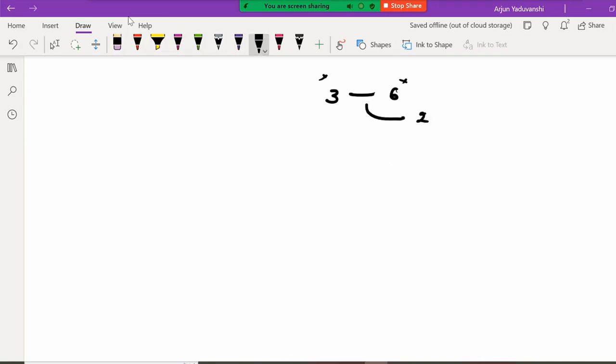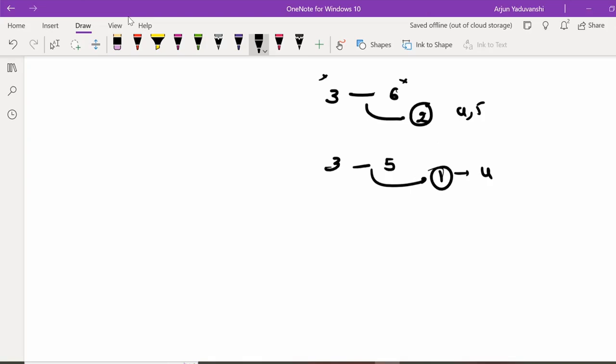This is having two numbers. If I say 3 and 5, how many numbers are there? You will say only one number, that is 4. Here there are only two numbers, 4 and 5, and there only 4. Now, if I ask how many numbers are there between 3 and 4, you will say zero, because there is nothing there. That is when we are considering these numbers as integers.